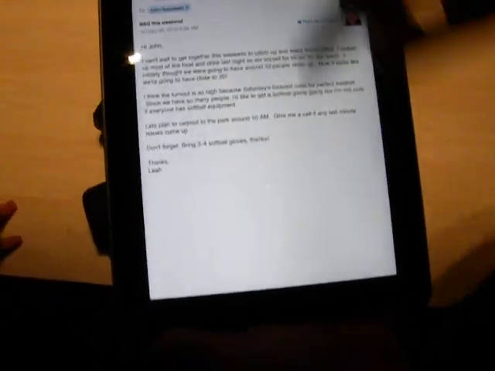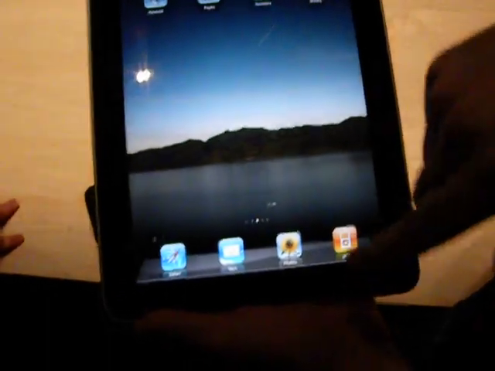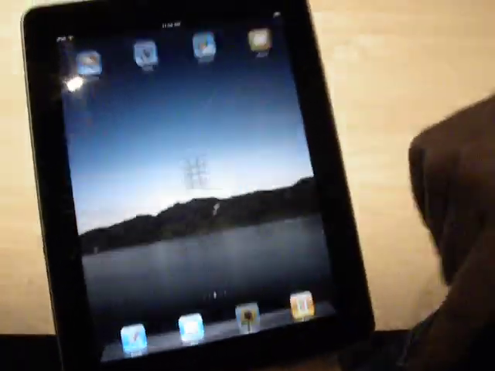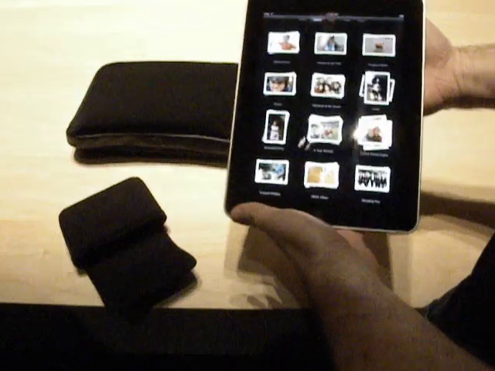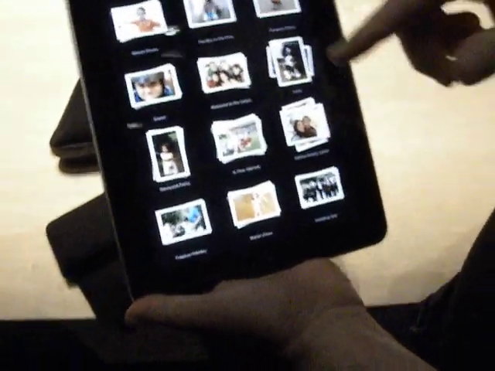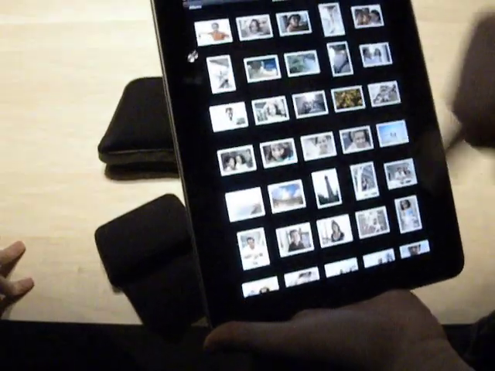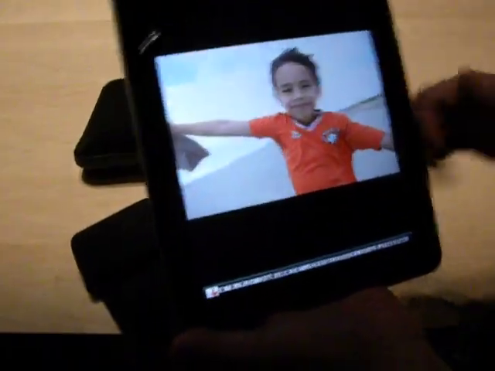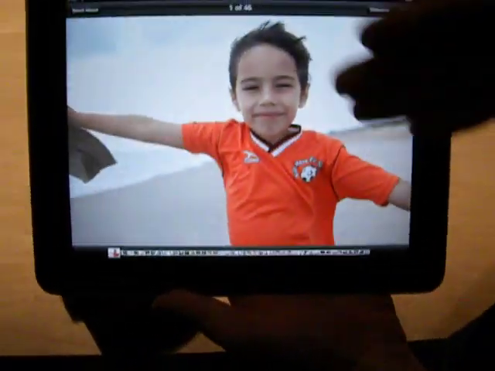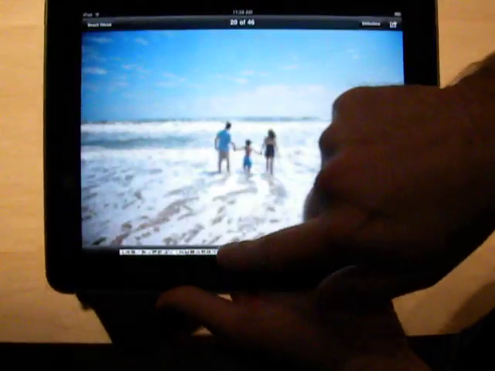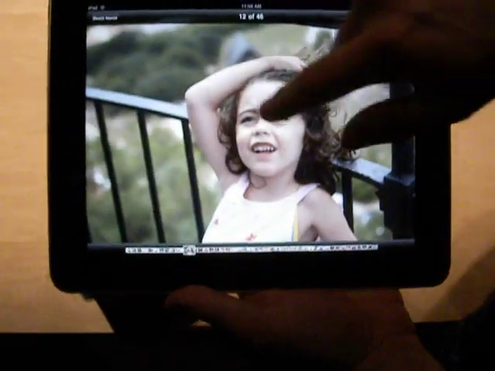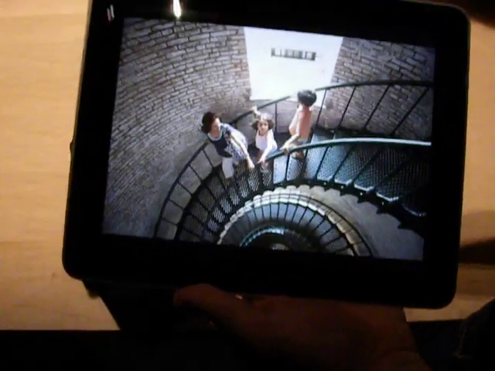Can you show me a little video or photos? Sure. So the Photos app is really nice. Obviously, this makes a nice photo frame when you're just sitting there on your desk. With the dock. With the dock, yeah. But it's got nice interactive controls as well, very similar to what you experience on iPhone, iPod Touch. So you have the typical landscape, you can switch between that. You can also scrub through your photos or just do the typical swipe gesture.